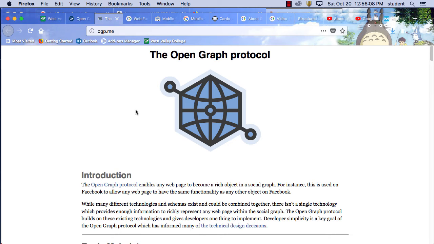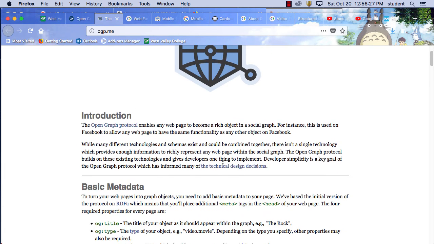What the Open Graph is, it's almost like the rich text. You remember when we were looking at the rich snippets and the cards with Google? Well, this is very similar. When somebody shares something, how does it look, right? What does it look like? And so you have to put in certain data to be able to get the look that you want.